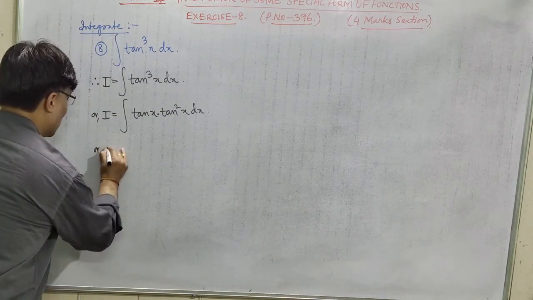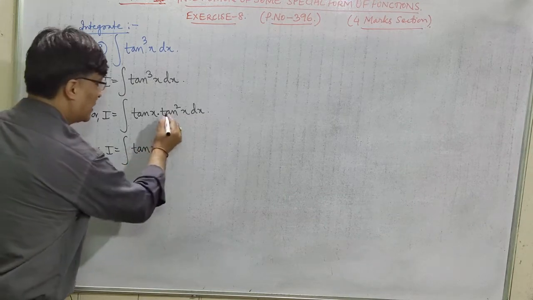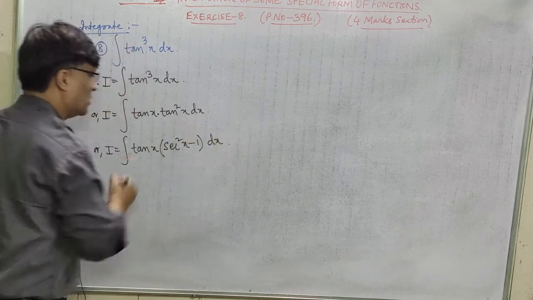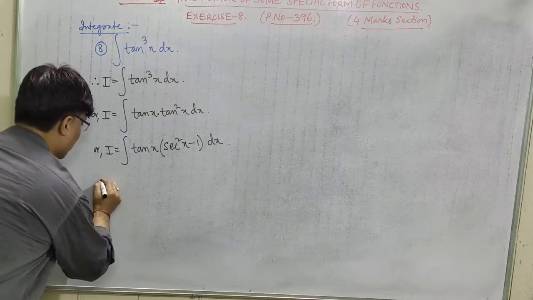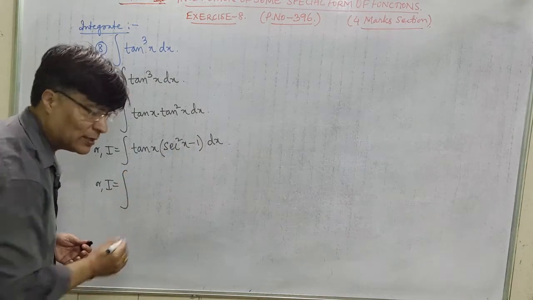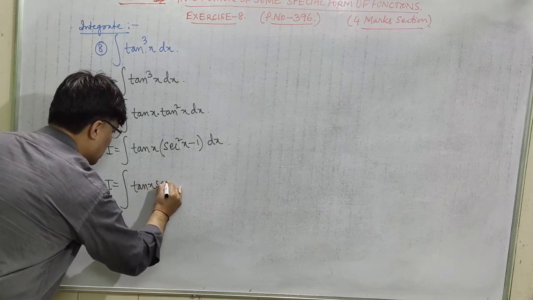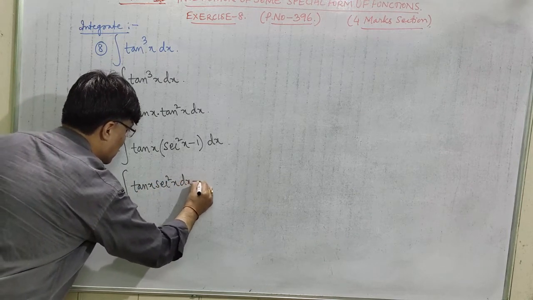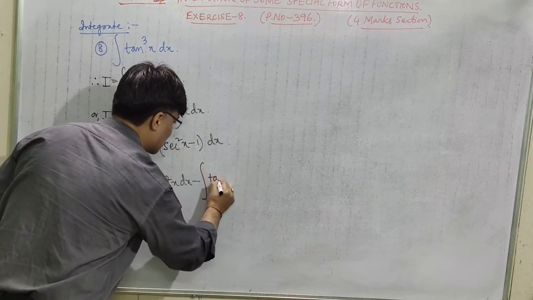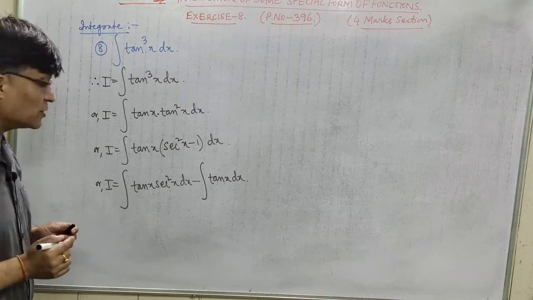Okay. So, or I is equal to integration of, this is your tan x and within bracket tan square x is, this is sec square x minus 1 bracket closed. Then you can write dx, right? So let us separate the term now. I is equal to integration, or let us multiply it and separate integral sign and dx also. Integration of this is tan x sec square x dx minus this minus sign, integration of tan x into 1 is tan x dx. So I think you have understood it.